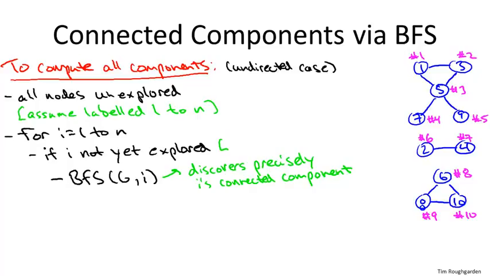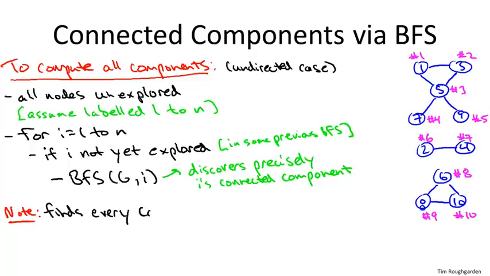So as far as what this algorithm accomplishes, well, it certainly finds every connected component. There is absolutely no way it can miss a node, because this for loop literally walks through the nodes, all of them, one at a time. So you're not going to miss a node. Moreover, as soon as you hit a connected component for the first time and you do breadth first search from that node, you're going to find the whole thing. That's the breadth first search guarantee.